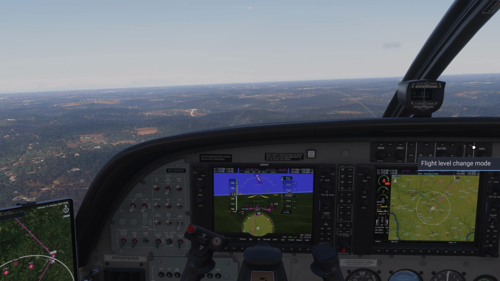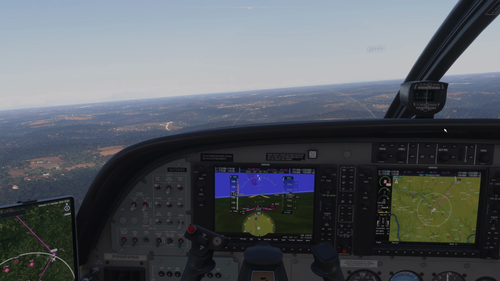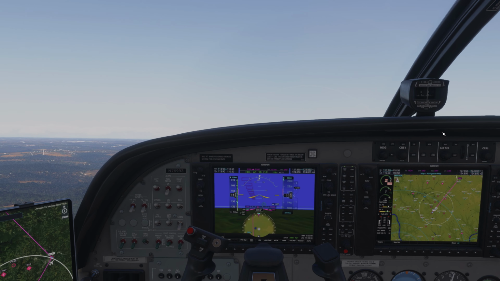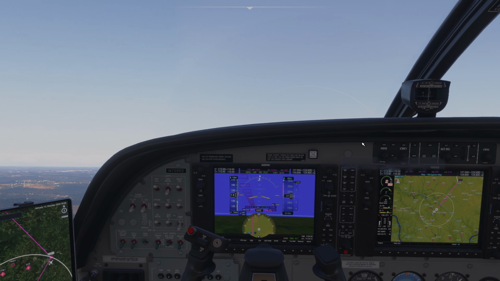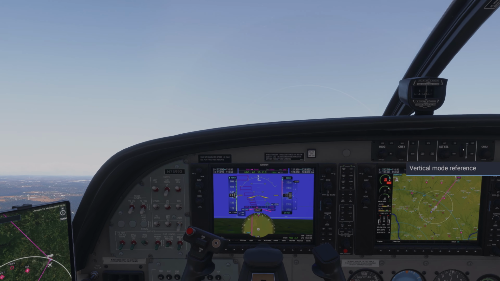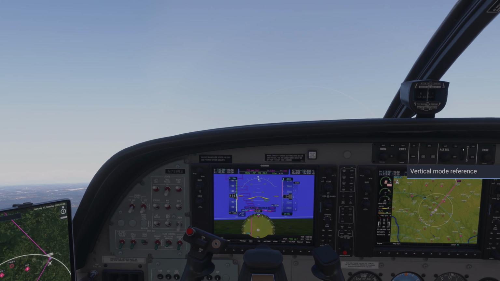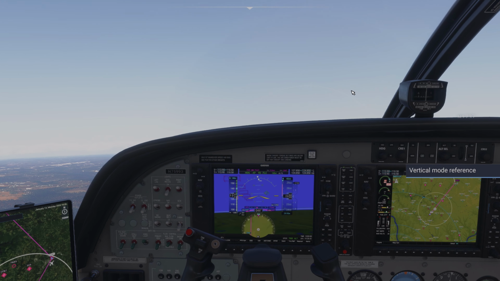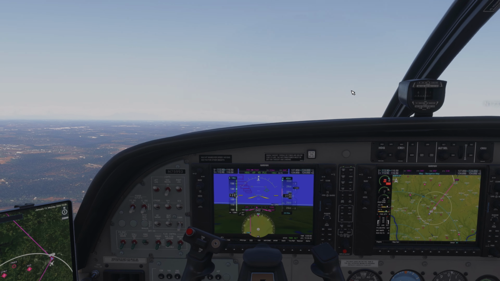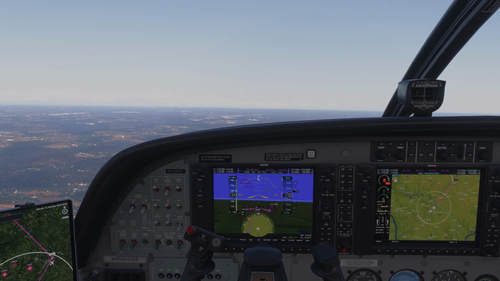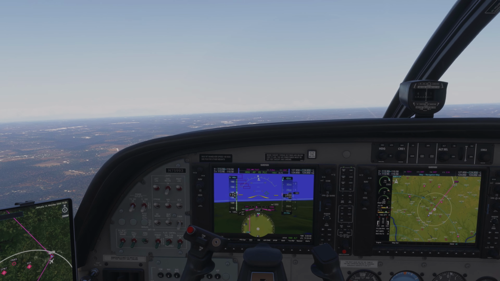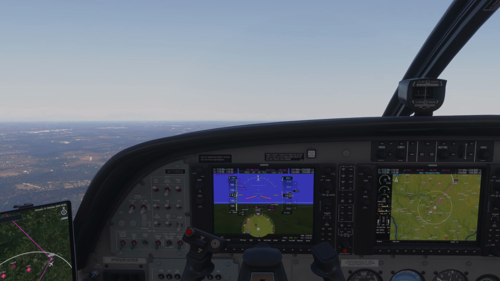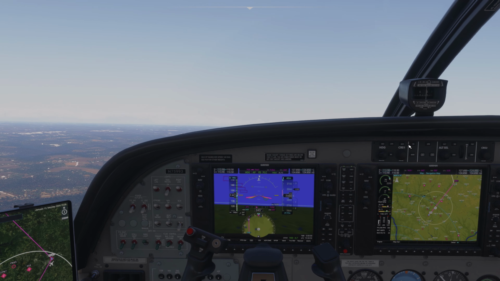So we're in the air, we are stable, autopilot's on now at this point. Well, I say stable, relatively stable. FLC button's been pressed. We are going to get to our destination altitude of 4,000. Might change that. And we're changing the rate of ascent here with the vertical mode reference switch once we've enabled FLC mode. That basically just means that you can increase or decrease your rate of ascent or descent, depending on whether you're climbing or descending, via the same switch.